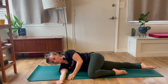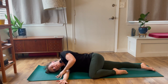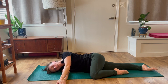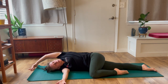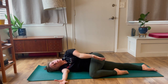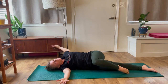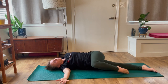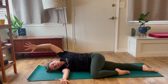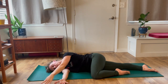All right, from there, let's move our way onto one side. Arms can come out in front of you. Feel free to grab a pillow underneath your head if you need it. And then we'll take our arms right in front of us. This front knee will stay on the ground. We'll take the top arm and slide it up and overhead, spiraling the chest to the sky, circling back around. Now, as you're doing this circle, don't let the knee come off the mat because that's actually stealing mobility from your thoracic spine. So instead, keep your knee glued to the mat. Even if that means you can't rotate as far, that's just fine. Let's do one more circle.